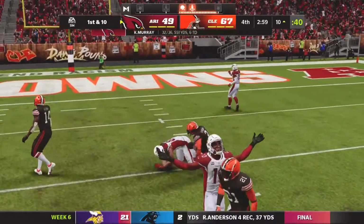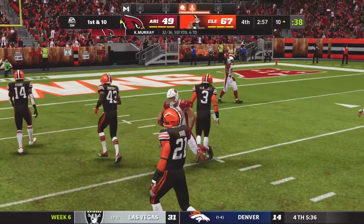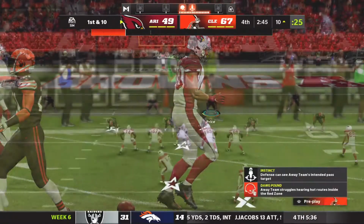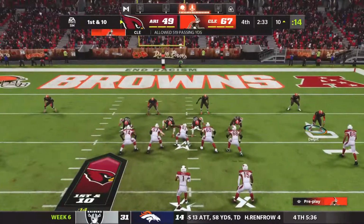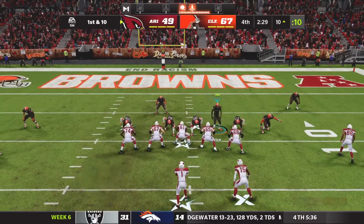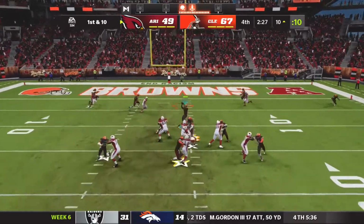And he takes this way down, deep into Cleveland territory. A big play there on the catch and run. Well, partner, I'm not sure how this drive's going to end, but how about the way they flip field position there? A nice attacking play. They picked up a heck of a chunk of yardage.